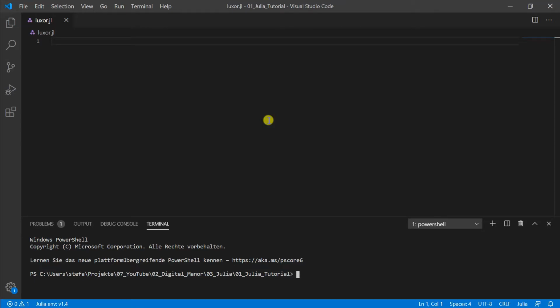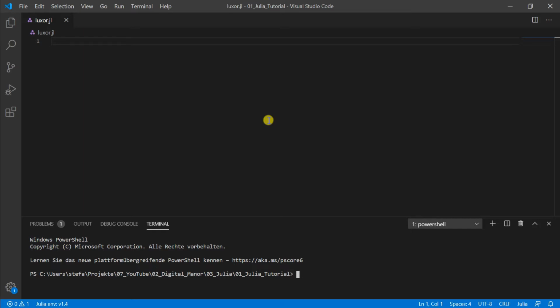In our last videos we learned how functions work, and then we did some exercises with them to get used to the functionality of functions. And today I want to show you how useful functions are, and how useful it is that we can use code from other people they wrote for us and just use it for our projects. For this I already made here a new file, Luxor.jl.